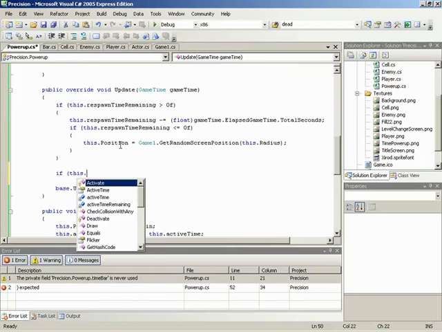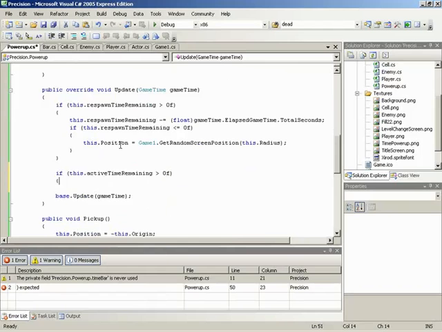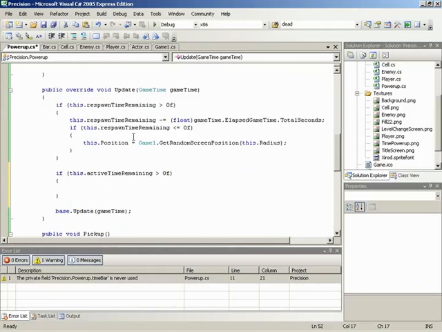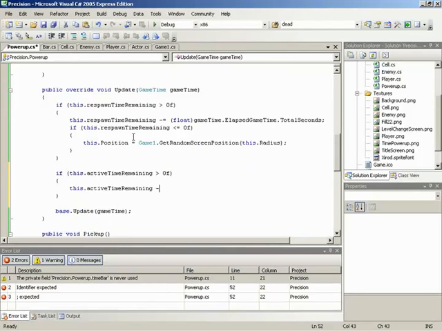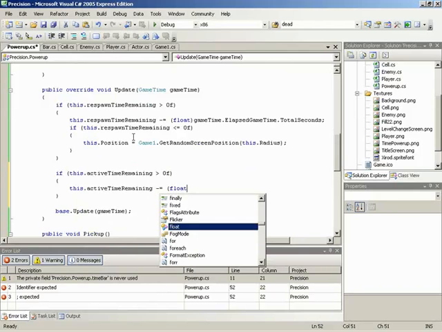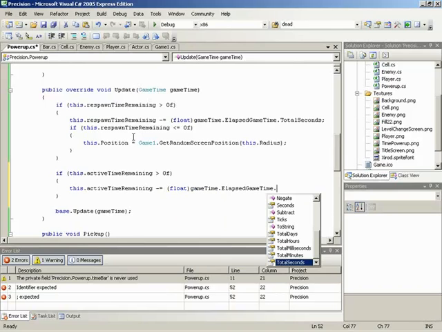So if this dot active time remaining is greater than 0, then we have some active time left that needs to be decremented, which is the first thing we'll do. We'll take active time remaining decremented by the float casted game time, elapsed game time, total seconds. Okay. And then we have our decrement.